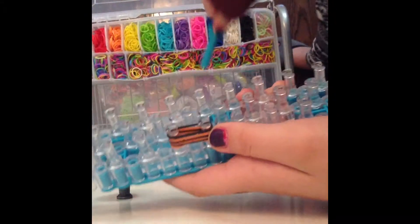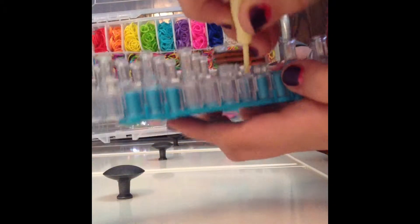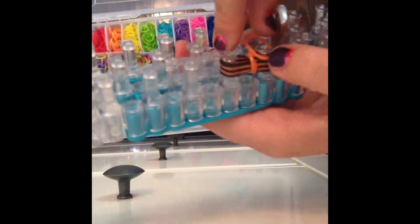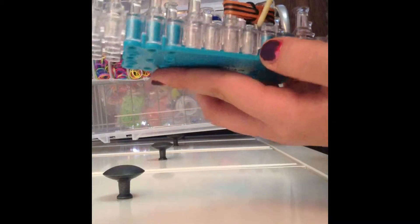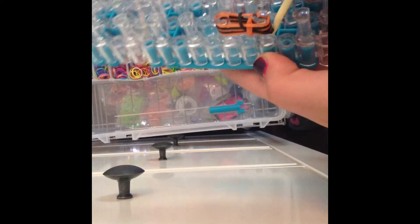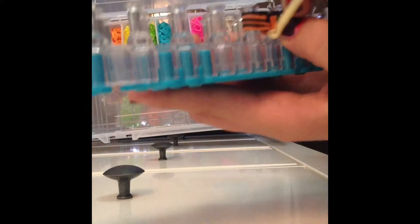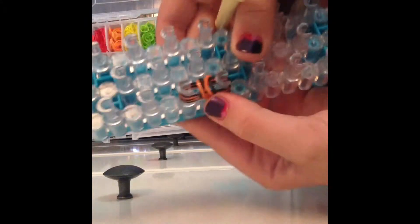Take your pick and you're just going to bring it over both sides, just like a normal fishtail. You always want to keep six bands on until you're basically done. Now you just keep going — I'm going to show you one with the black — and you want to put it in a pattern: orange, black, orange, black, orange, black. Just keep putting one on.